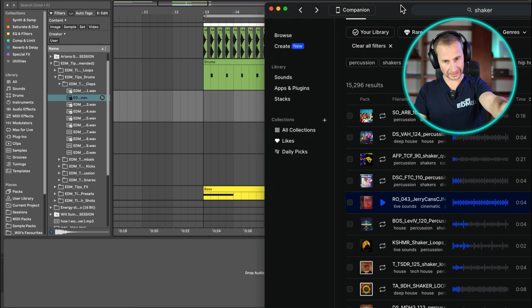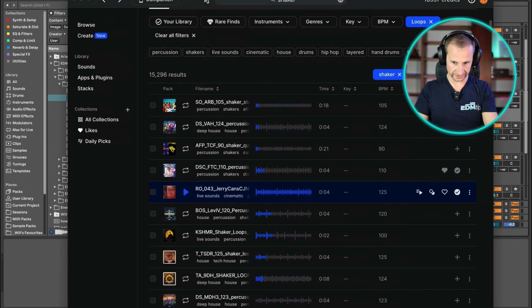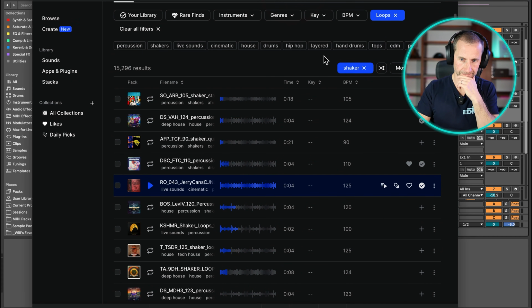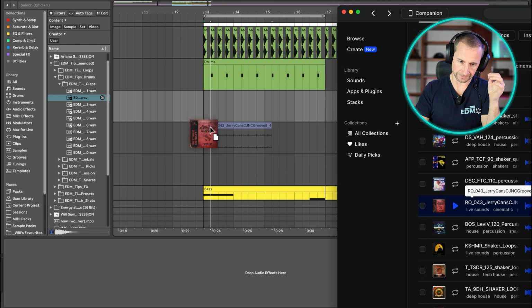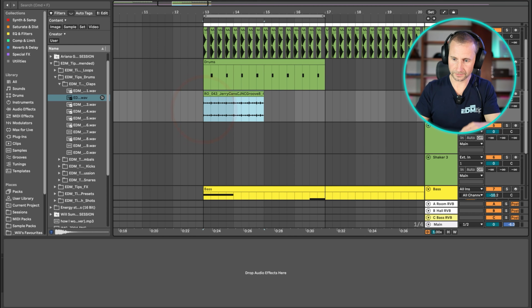But I'm going to pick the wrong sounds deliberately here, and I'm going to show you why in a second. So I put shaker in. You can sync it using Splice Bridge if you want, but I'm listening out for the texture more than anything. So there's a nice shaker loop. I'll have you, son, get in there. Let's have a listen.